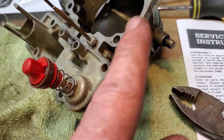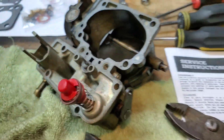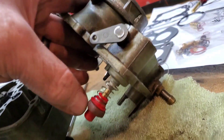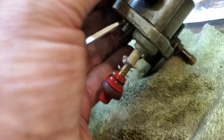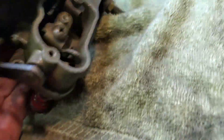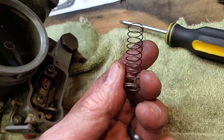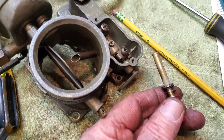I've removed this larger gasket and I'm going to take out these low speed jets. Next are the throttle pump and its linkage, which shoves it up and down. I'm about to disconnect the linkage, and then the next thing I'm supposed to do is remove the return spring for the throttle pump — and it's supposed to look like this. Well, there is not a return spring in there. No return spring. I'm now all the more certain that this carburetor is going to benefit from this attention, assuming I can actually put it all back together.